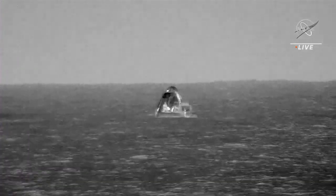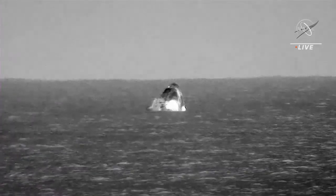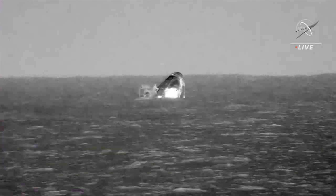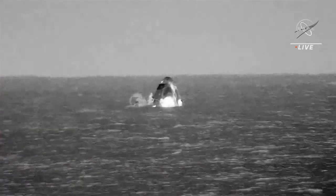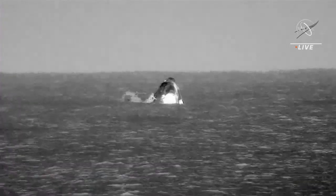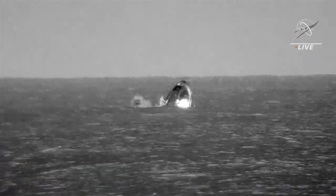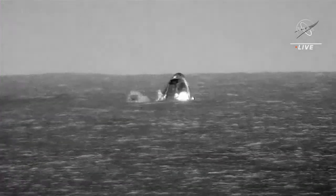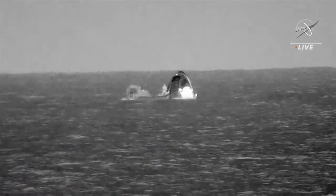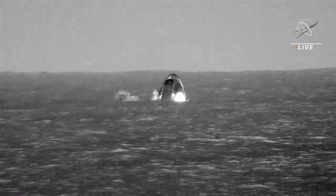The last time it was open was on Launch Pad 39A as some of the teams were preparing Steve, Woody, Sultan, and Andre for their launch to the International Space Station and the beginning of their expedition of science, maintenance, and upgrades aboard. Now it'll be opened again here very shortly. It does take some time, so it could be 30 minutes to an hour before we actually see them on the boat and they start egressing the capsule. But we'll provide coverage until they're safely aboard the recovery vessel Megan, and all 4 crew members have egressed Dragon.